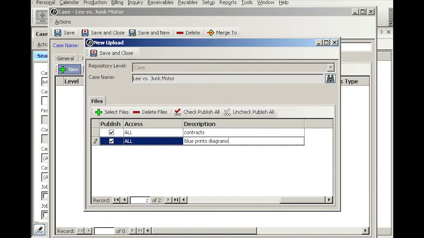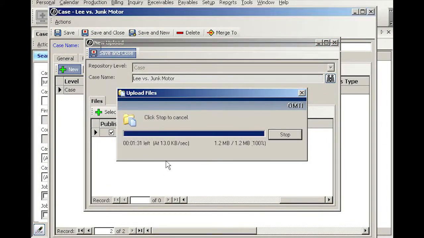So you can just list out a bunch of keywords so that they can find the files not only by the file type or the file name, but also by the keywords which you enter into this description field, using the description field online. Now with that, you simply go save and close, and this is where the upload will take place.